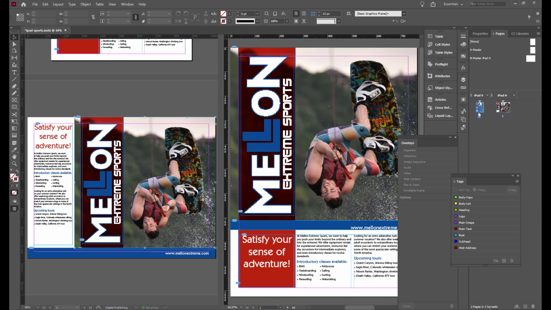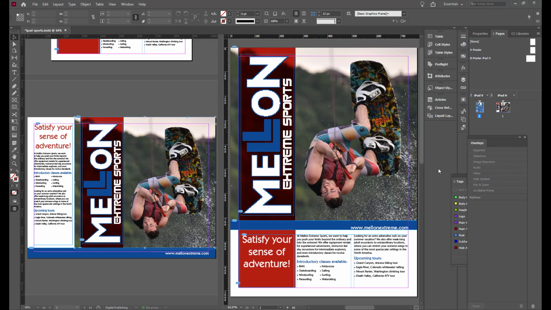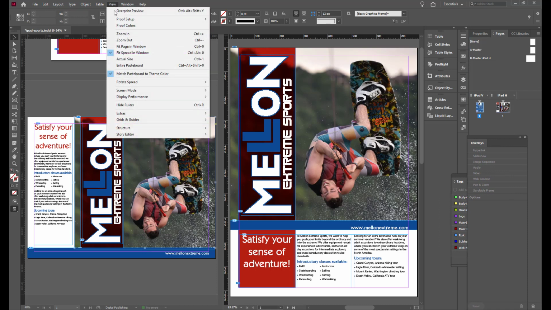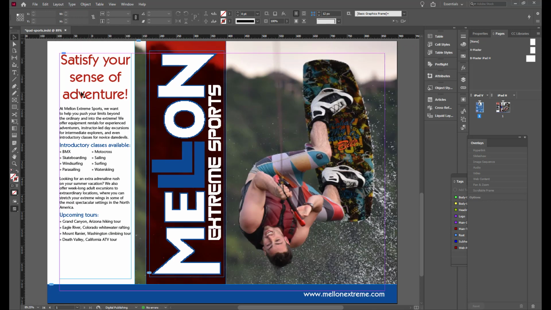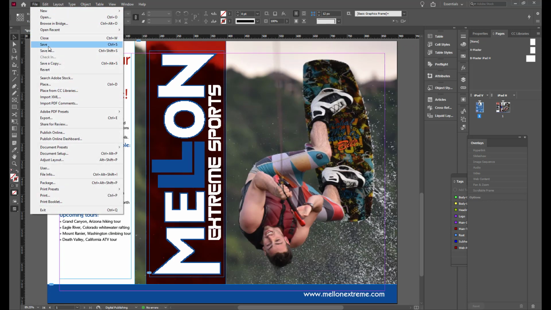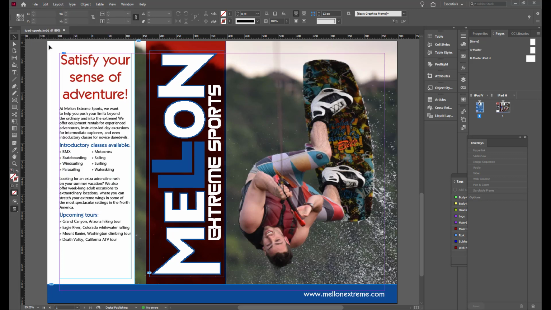And if you need to, go to View, Fit Page in Window as well. You can then close the split pane and save the file and close it, and that file will also be turned in.